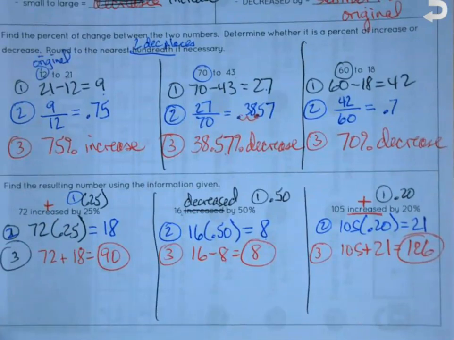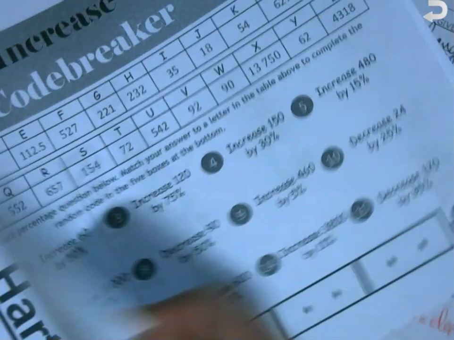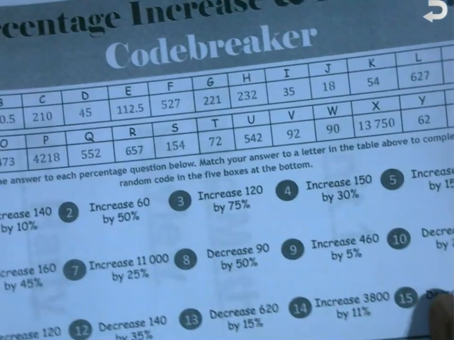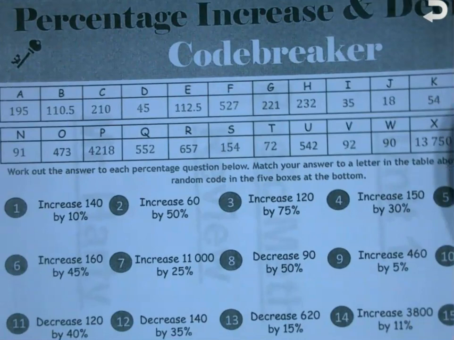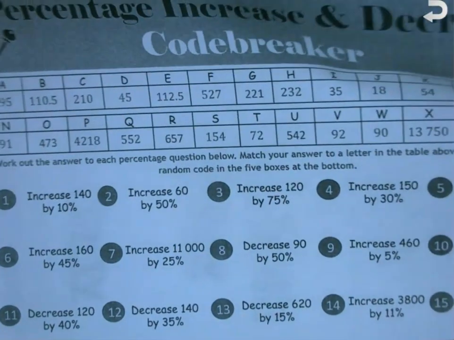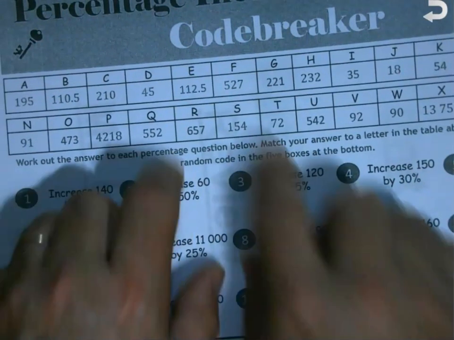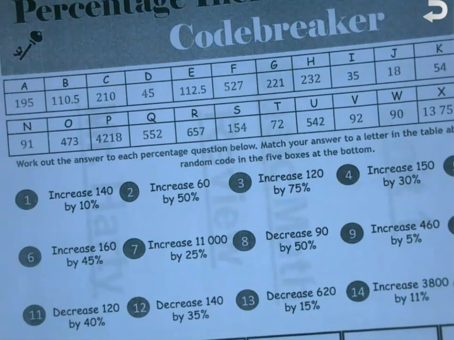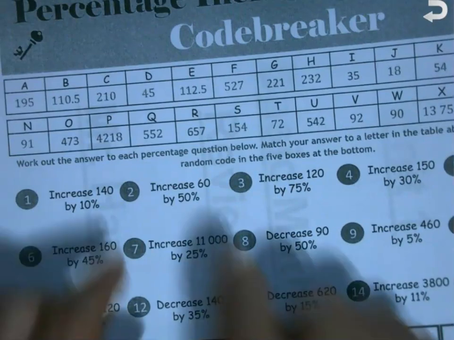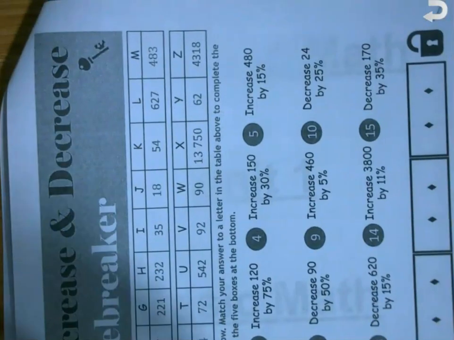So your job today, to make sure things are going well, is over on page 7. I would like you, and it doesn't fit as well because it works the other way, to work on dealing with our percentage code breakers. So you do the problem, you get your answer. You can find the answer up here somewhere in the letters and do the letters down here, or to be honest, if you just want to do these and then just mark them off as you go because you're not a code person, that's fine. But we're doing that over on page 7.